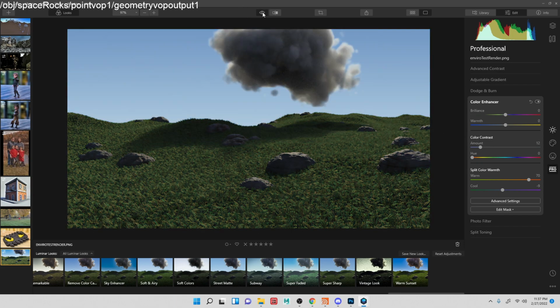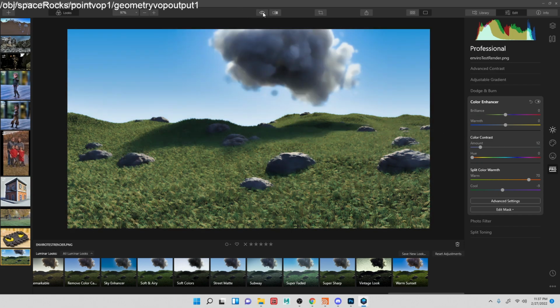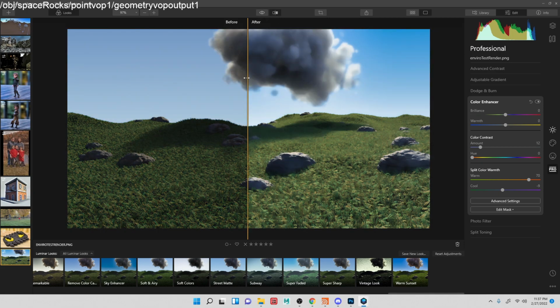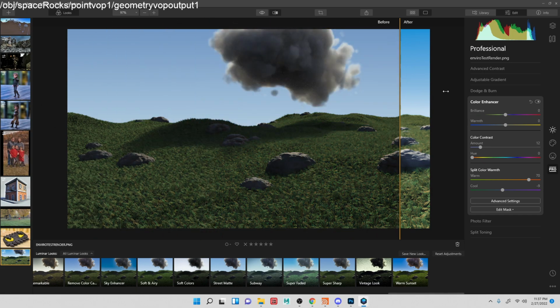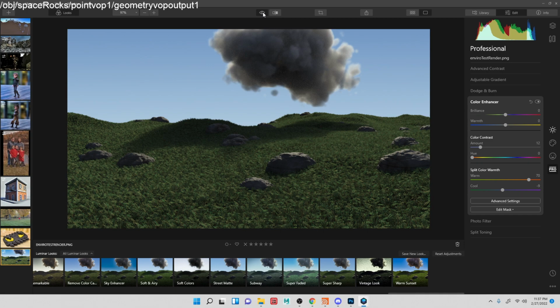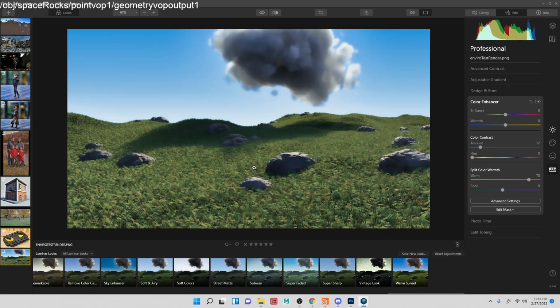So we can kind of look at what we had before. It's pretty kind of flat. A lot more interesting to look at now. You can also split it, see what you got there. But you can do the same thing in Photoshop or Lightroom. But the idea is just to kind of make your render look a lot better. I think all in all, if I had rendered the depth of field, it would have been much better than what this is. But just to kind of fake it and make it look some halfway decent, this works okay.